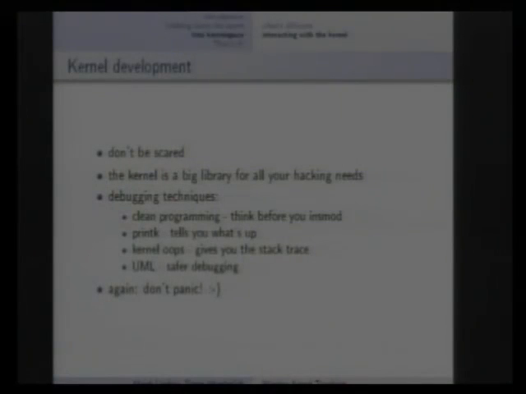A few words about kernel hacking. We are not experienced kernel hackers or something. We started kernel hacking some months ago, actually in the moment when we decided we want to have that kernel module.